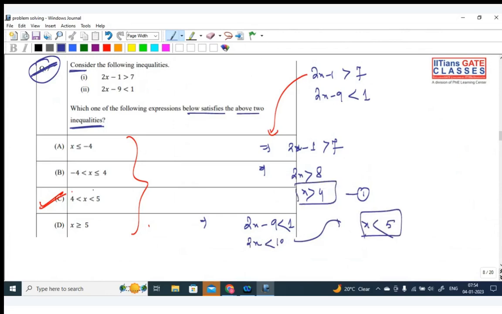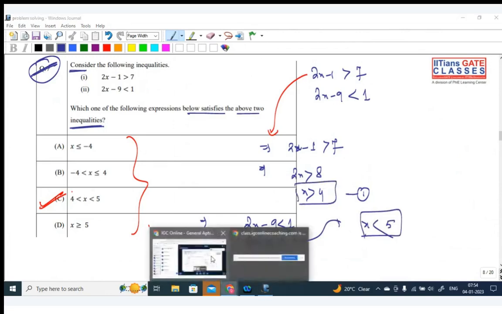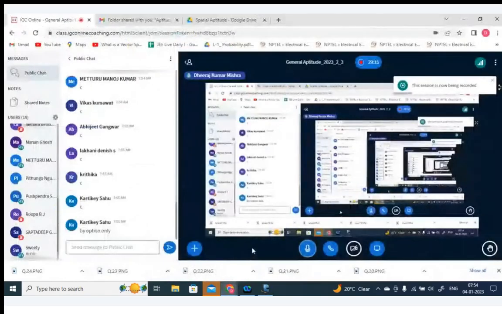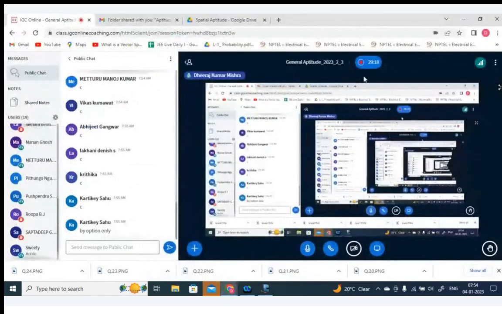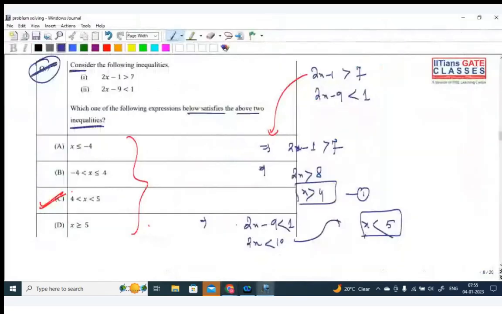In fact, you don't have to solve this kind of question, I told you. Yes, Kartikeya, just by looking at the question. If you're confident, we still have 30, you have 40 days. For EC and electrical, computer science has only 30 days, right? We are very confident about aptitude this time, 15 out of 15.